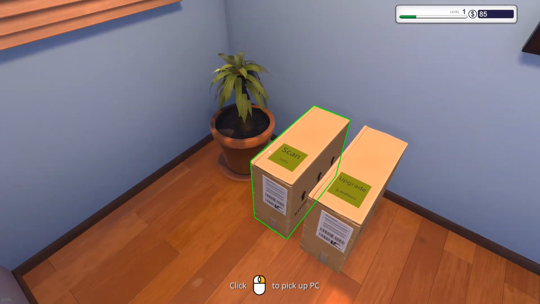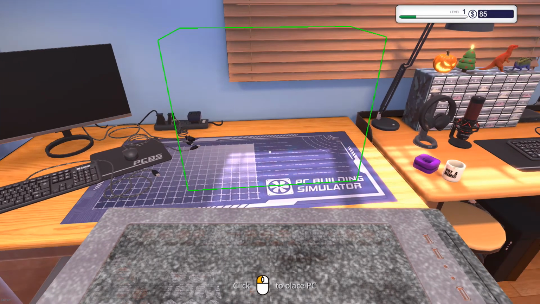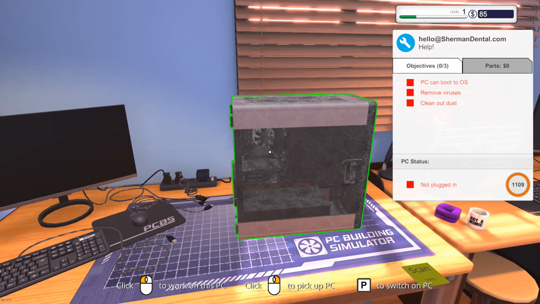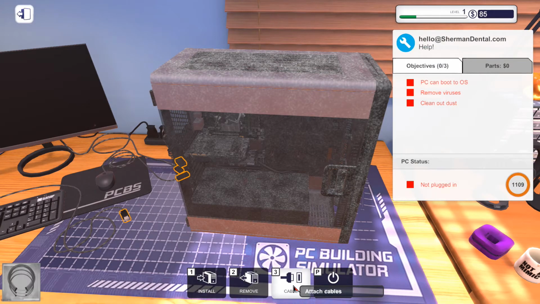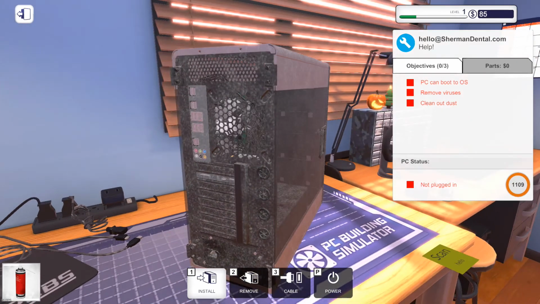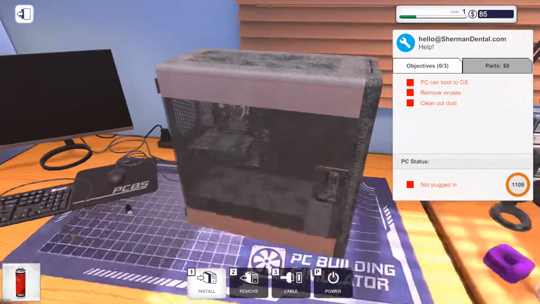Okay, we've finally got the two PCs come in. Let's pick it up. The first one. Put it down. Oh boy, that does look very dirty. Okay, so it's got a virus on it and it's dusty. Okay, so let's click on the PC. Let's go on to this one. Let's get that air duster. Okay, it looks like the whole thing is dusty, even the inside. Yuck. Well, been there, done that. Geez, the whole thing is dirty.